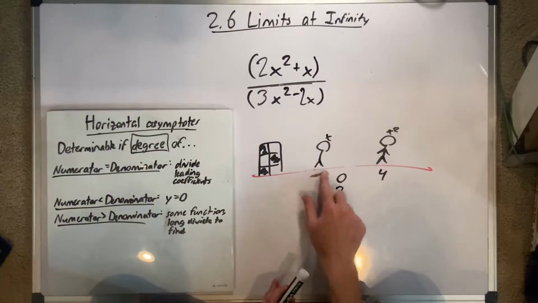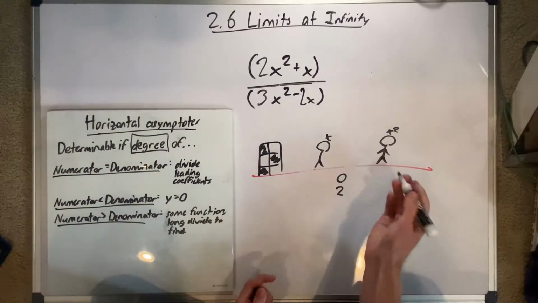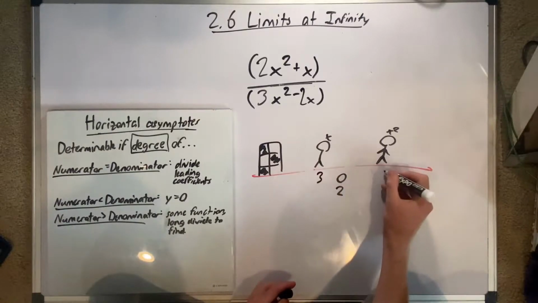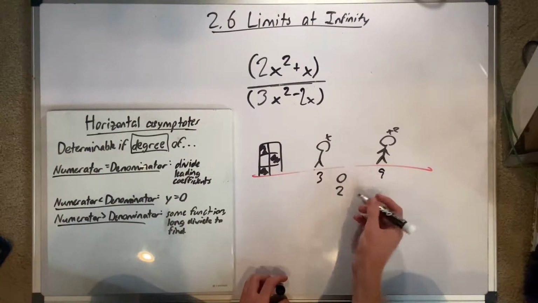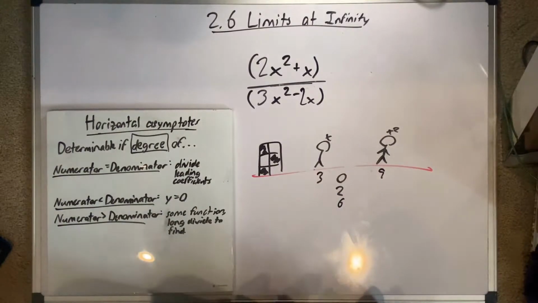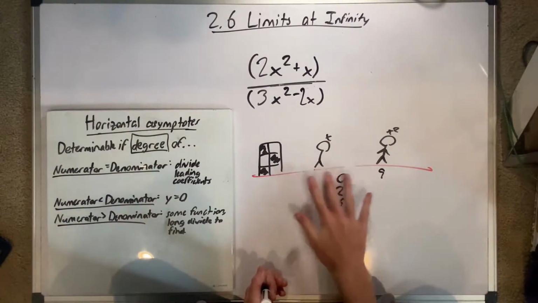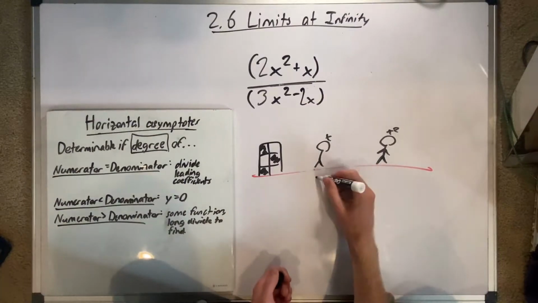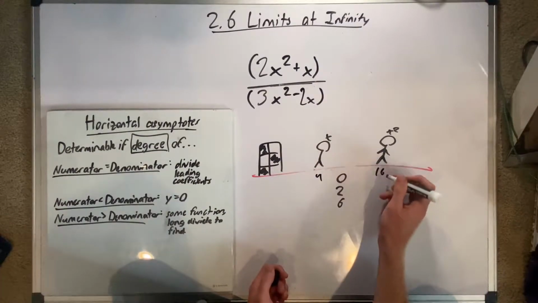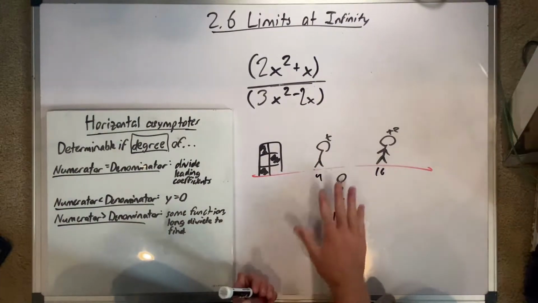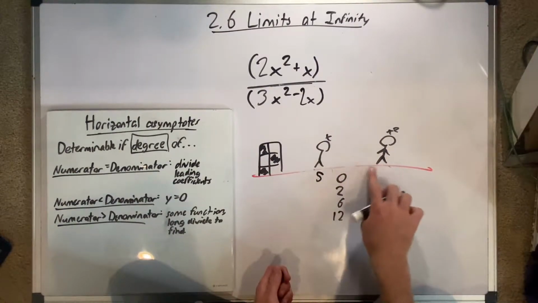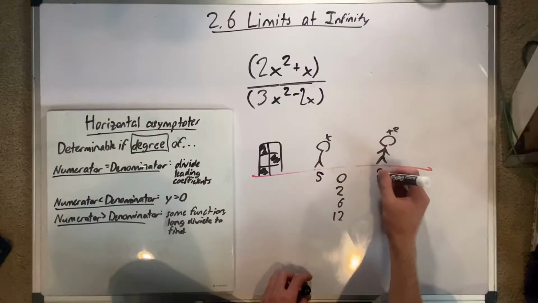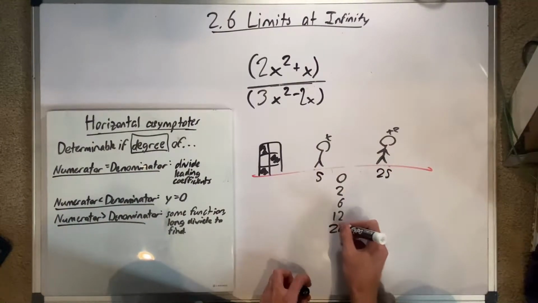Now let's say when x is equal to 3. This one's equal to 9 now. So now our gap is 6. Let's do it one more time. 4, this becomes 16. This gap here is 12. Now we'll go 5, and we'll go 25. The gap now is 20.